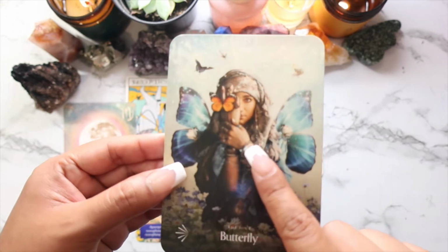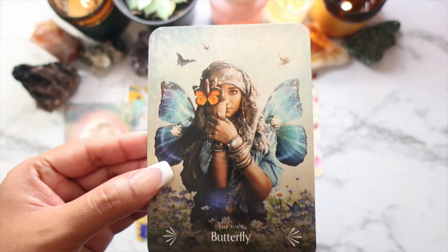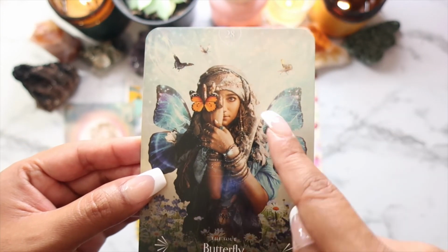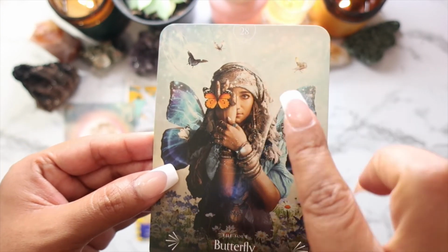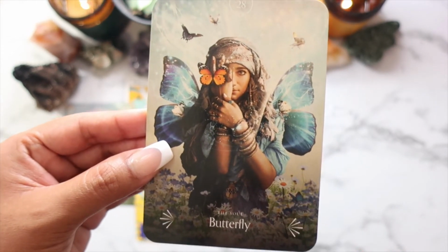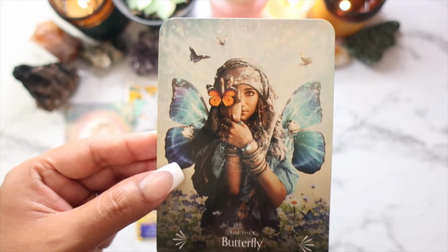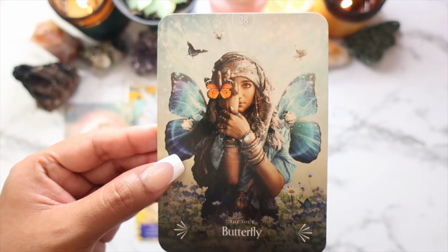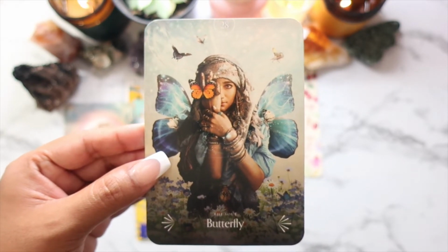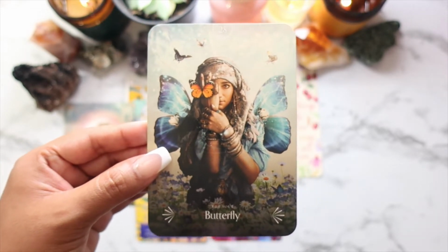She's kind of like, it looks like, at least in her demeanor here to me, she's got her eyes on you. Like, she knows what you're doing. Even if she doesn't have both eyes open, she still intuitively knows what's going on. So, yes. For those of you who have been seeing butterflies lately, this is definitely going to be a sign or symbol for you. That's coming in super strong. So angel numbers, that's a confirmation as well that you're on the right path, or that you're headed in the right direction, and that all is well.